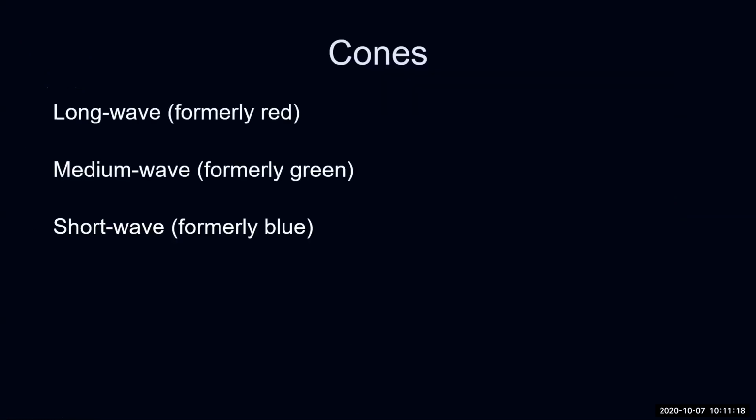We talked about three, long wave, medium wave, and short wave. These used to be known as red, green, and blue. The field is switching, so instead of talking about red, green, blue cones, long, medium, short wave. I go back and forth. I was trained on both, so I kind of go back and forth.